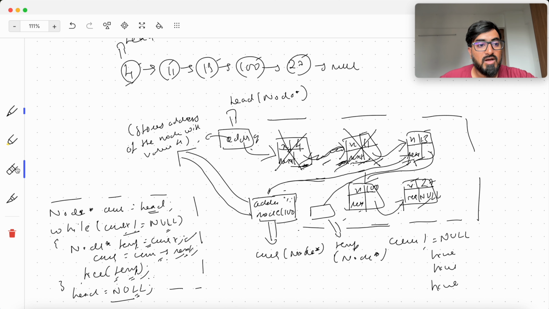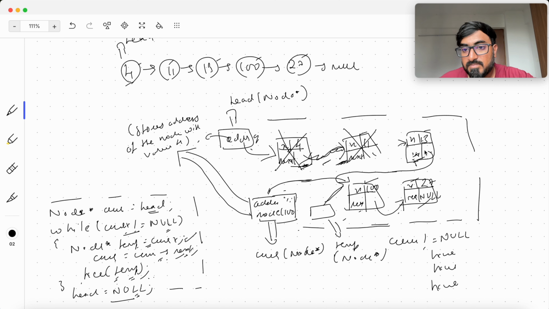Okay, so now this link points to this node, and we have temp still pointing to this node with the value 13. Okay, and the next of 13 points to 100. So current is pointing to this node with the value 100.